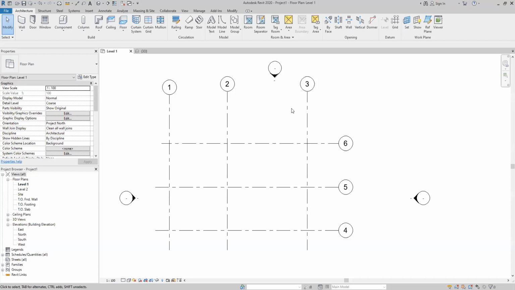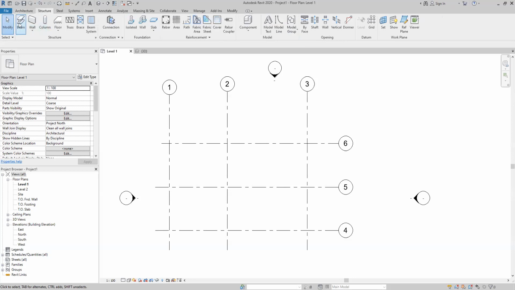Okay, let's start. So last week we learned how to model beams, columns, slabs, and walls, right? So we are going to learn one more element today. Then I go to the modify, how to modify the elements after modeling. Okay, so now we are going to learn staircase, right?